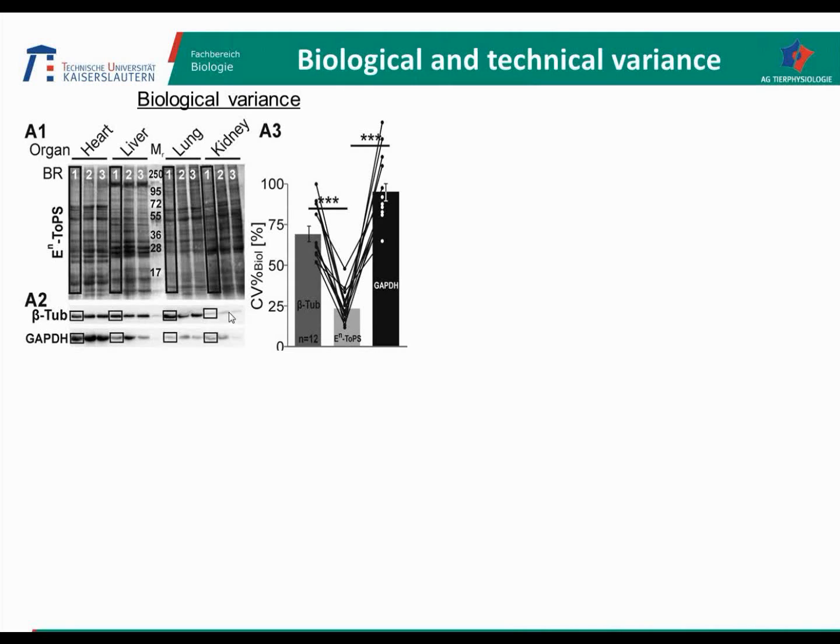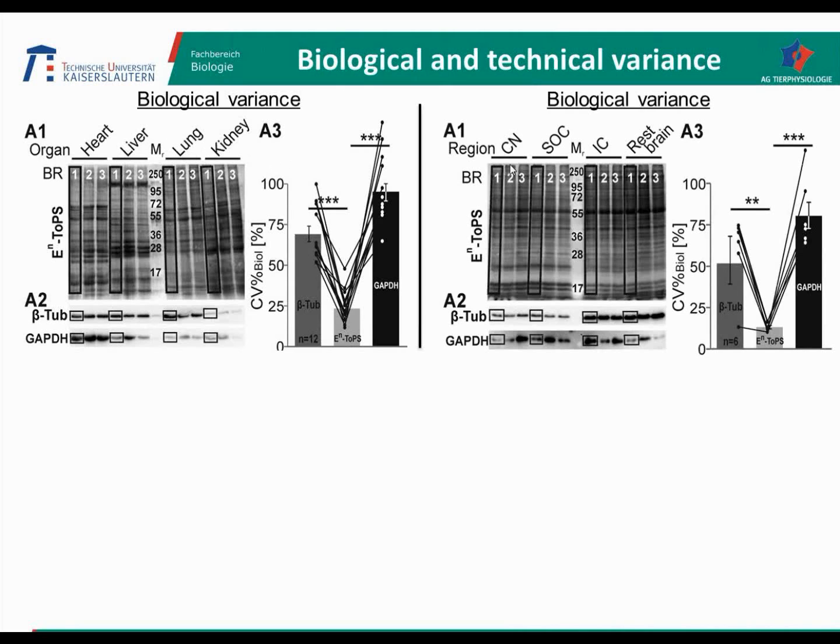And the same for GAPDH, and this means when you check now the variance across these organs, we took here the coefficient of variation, to express this variance in a number somehow. We saw that this variation across the organs for the single proteins, for the immunostainings, is strongly higher compared to the total protein staining. You might say now that organs are very different from each other and that this situation is kind of arbitrary.